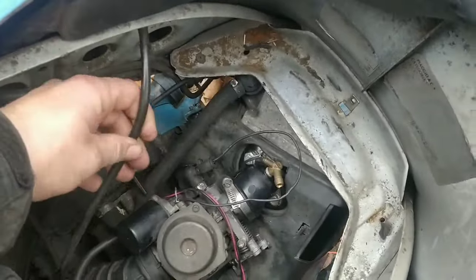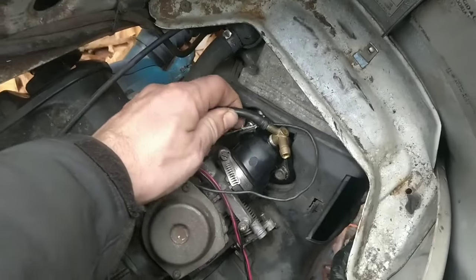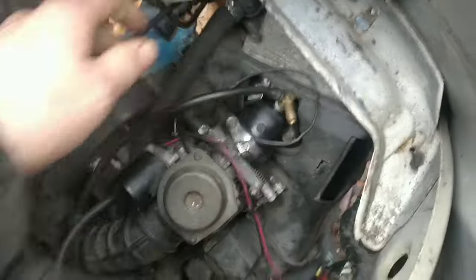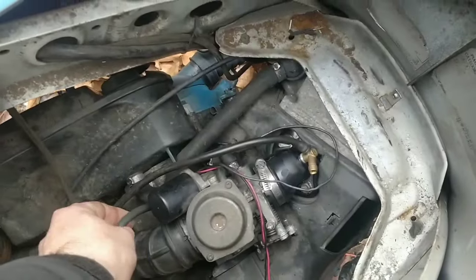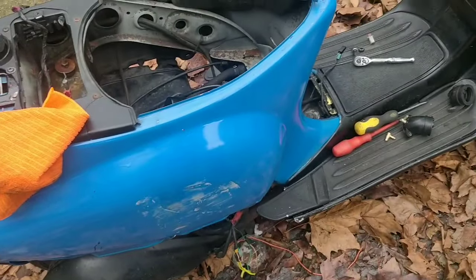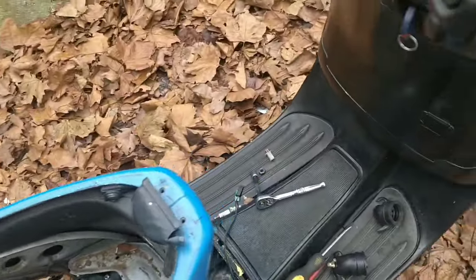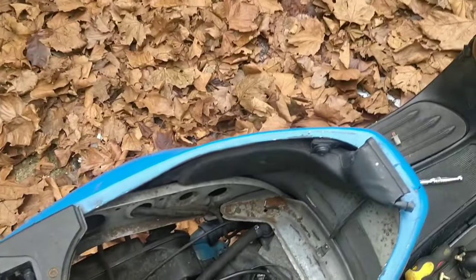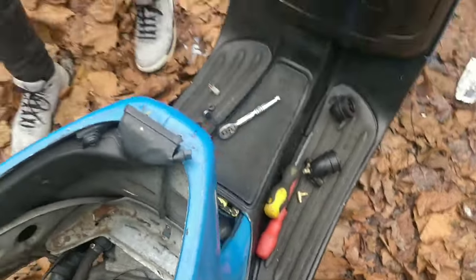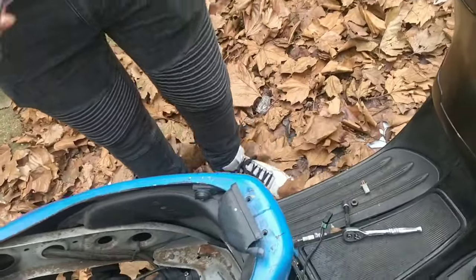That's the suction line. That's fine. That goes straight onto there. We need that for the fuel. There you go. Suction line, and then the fuel is there. And I'm going to neaten up all the electrics, plug it all back in, and then we'll check and see if this thing fires. It may not. We don't know at this stage. Is there a spark plug in here? No, there's not. That means you're going to have to get your little hands in. What plug is it? Oh, it's the one we left in here, did we?